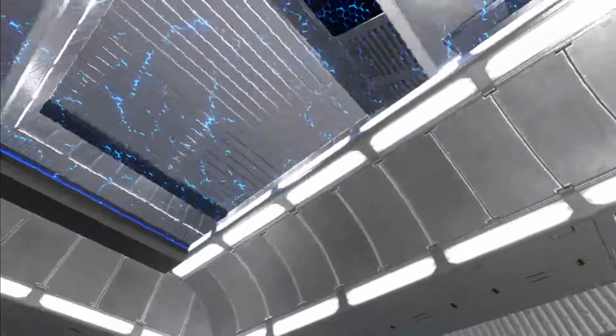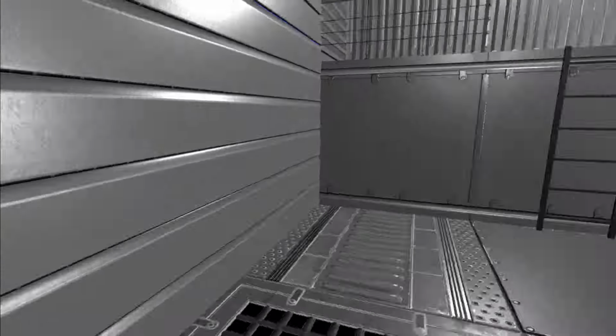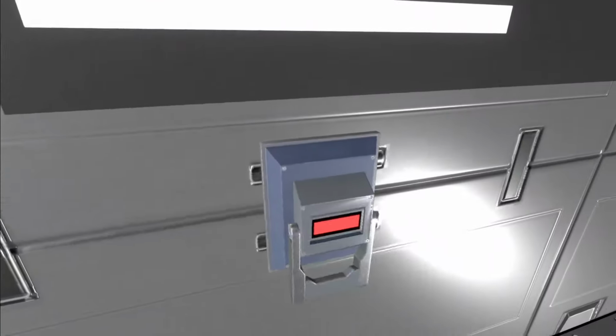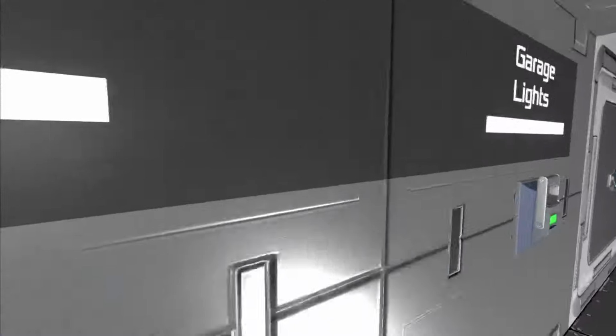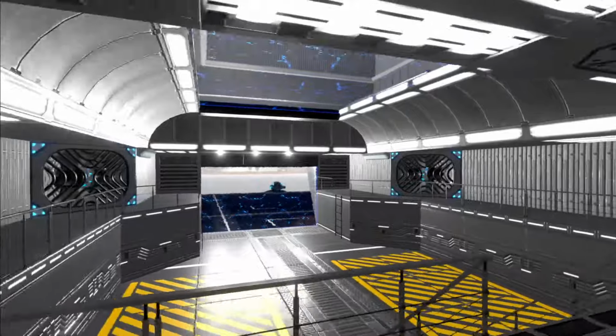This is like offset, I think. Yeah, look at that. How does that work? Thought it came in the middle center back here. Okay, we also got garage doors here, and there we go. Garage lights. Oh, look at that. We got everything set up over here.